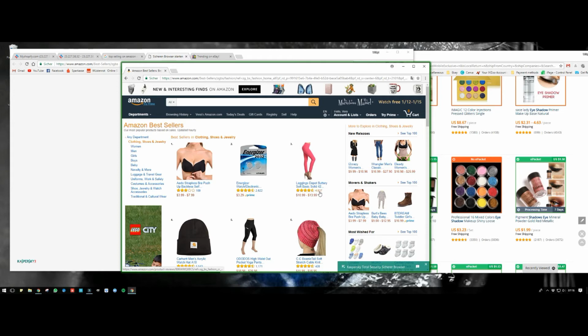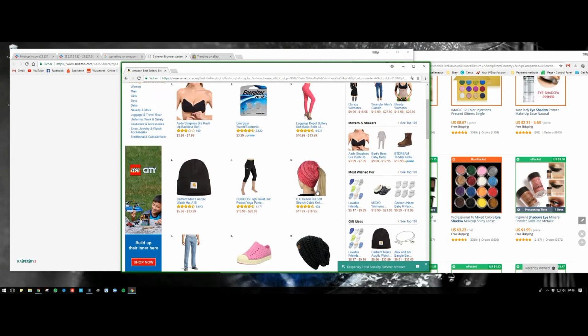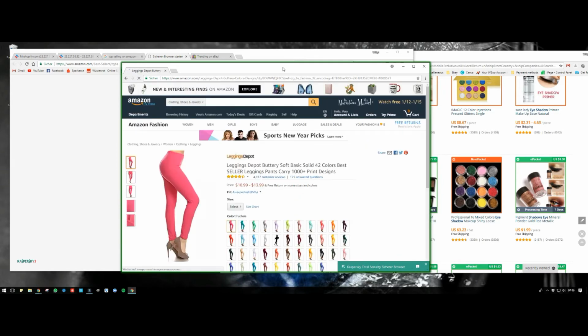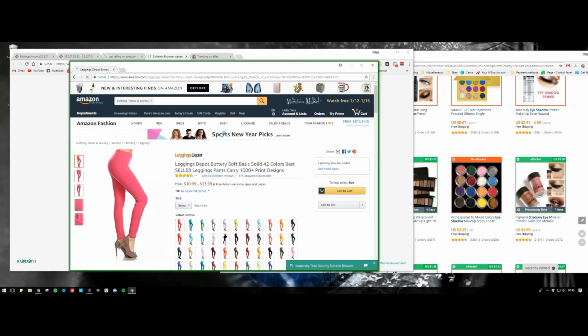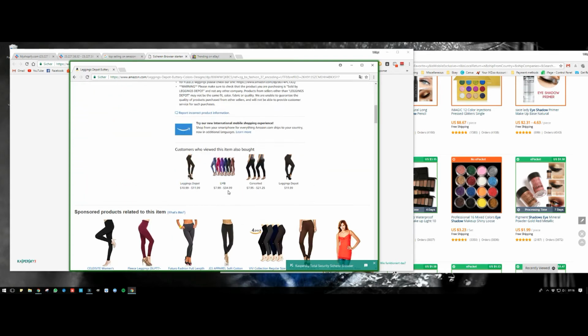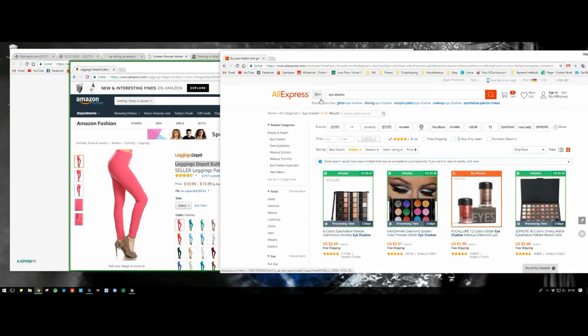Here you can see 4,937. Let's see what this is. Leggings. They look very cheap. It's probably from Aliexpress. Let's see if we copy this and paste it in here.